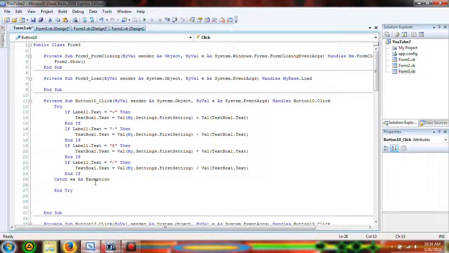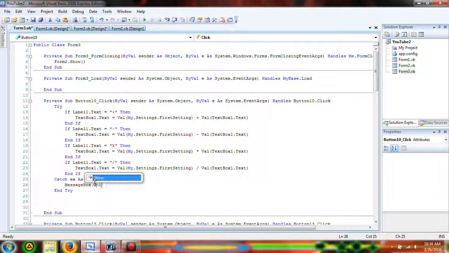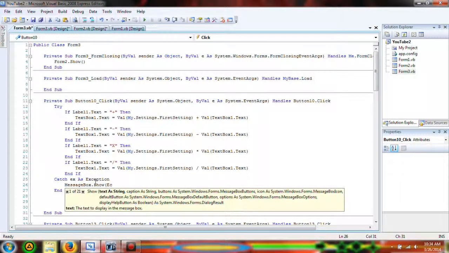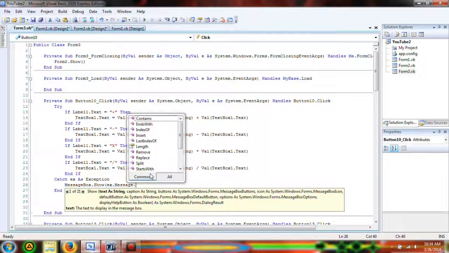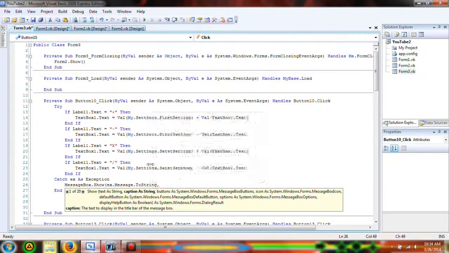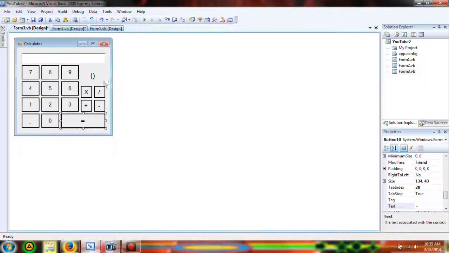Then we're going to say MessageBox.Show(ex.Message.ToString), and we're going to make the title Error, and that will be our message in case there's an error.